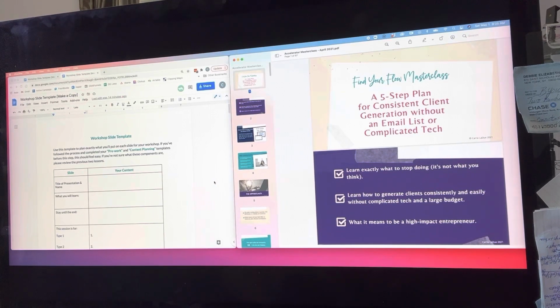So the first one's obviously the first slide, the title of your presentation and your name. Look, I already screwed something up here. I don't have my name on it. You should have your name on your title slide, but here we go. You're going to have a title slide first. You can also have your picture on your title slide if you'd like to do that. That can always be a really nice thing to do.